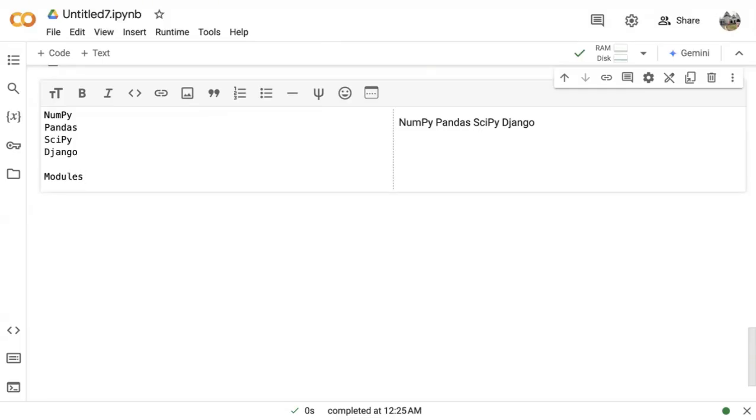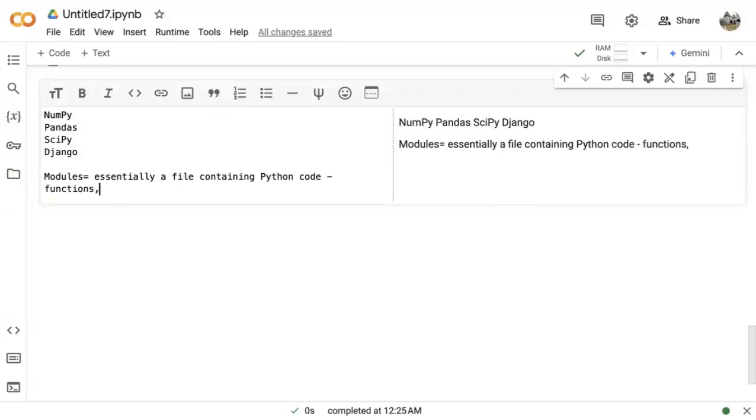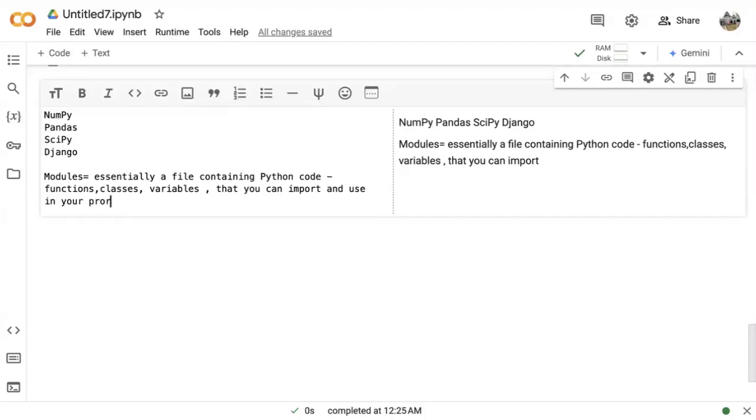So modules, basically, are essentially a file which is containing Python code, which includes functions and then classes and then variables that you can import and use in your programs, okay.